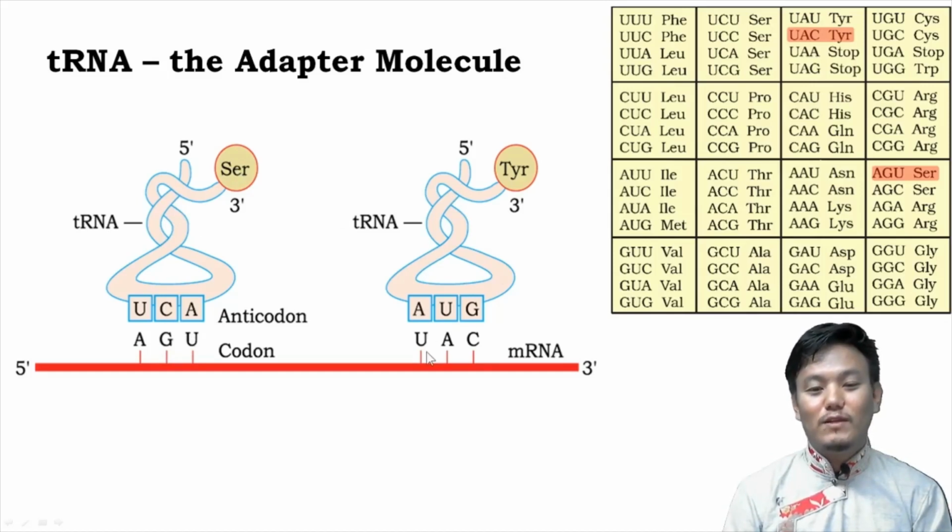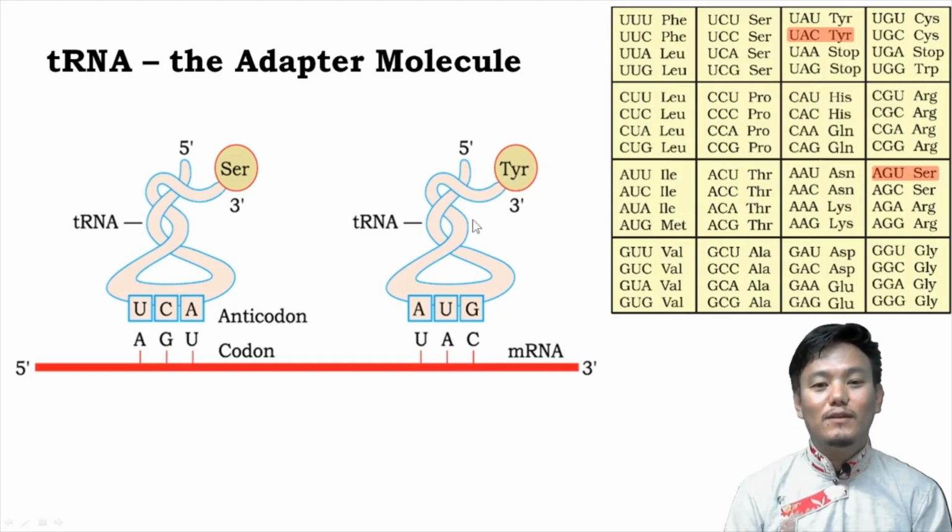So same over here as well. The codon UAC, which is present on mRNA, codes for the amino acid tyrosine, right? So between tyrosine and this codon, there is a tRNA which has got AUG as anticodon, and at the 3' end it brings tyrosine. So the amino acid acceptor site is tyrosine. So this is how the biological mechanism reads the codon present on mRNA. The tRNA is the one responsible for reading the codon through its anticodon and brings the specific amino acids.